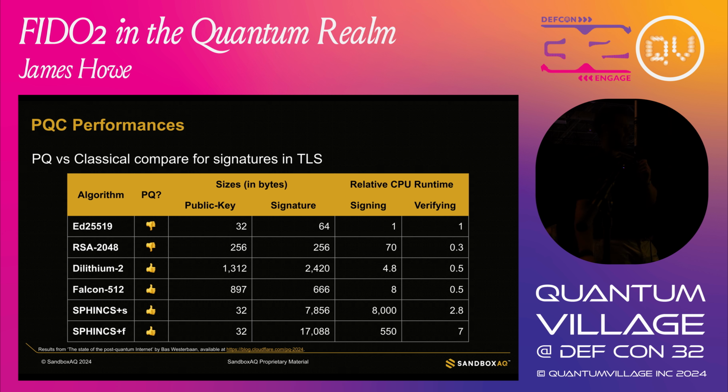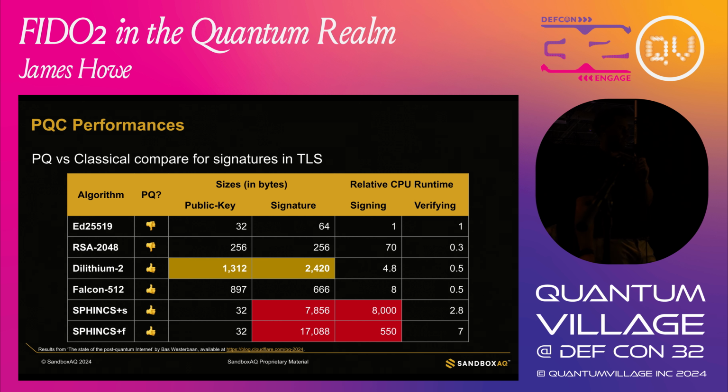And then in the blog, they categorize this. So they start coloring things, which is quite nice. I think in this slide, they're basically saying Sphincs is not applicable. It's 8,000 times slower for signing, and it probably shouldn't be used in TLS. Dilithium is sort of halfway. Its signature is quite big, and public key is quite big. It's the primary signature scheme, so it'll probably be used in the end, but it's still not ideal.